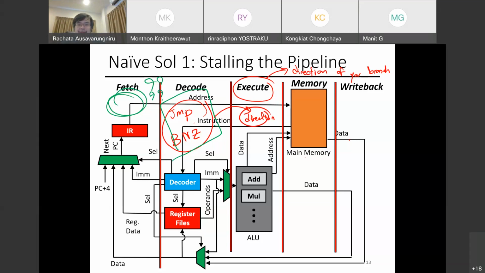I have to wait until I figure out if I'm doing the if or the else in my code. So you have to stall, and you have to wait until this is here. Now you know the direction so you can fetch.